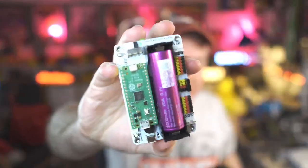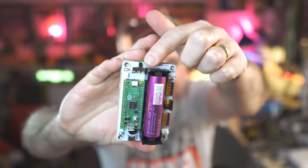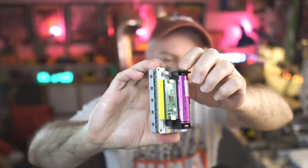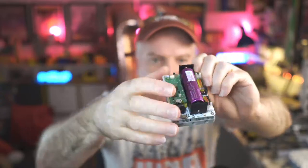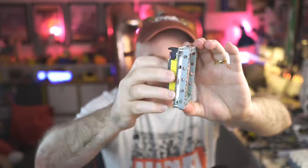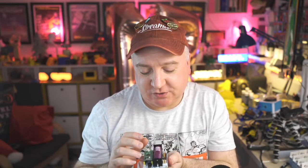So this currently has a battery in it and it's actually powered up as we speak. There's a little LED that's glowing just near my finger there. And it also has this on-off switch. So you can switch this on and off very simply like that. Has this Lego compatible thing. So this is quite neat. That means we can use it with Lego projects. We can plug in Lego Technic type stuff or Mindstorms stuff.